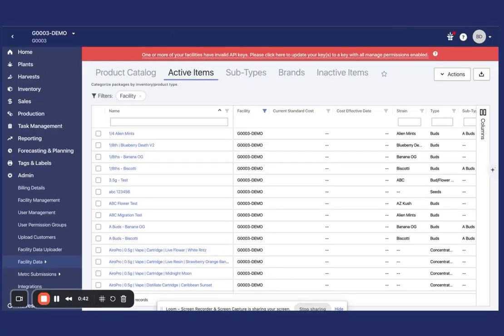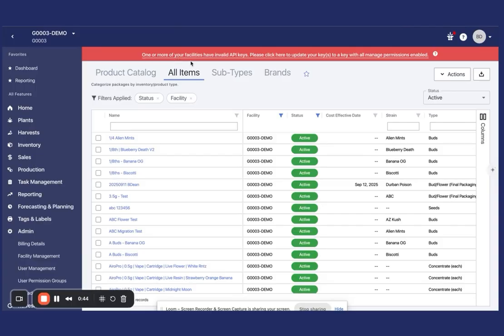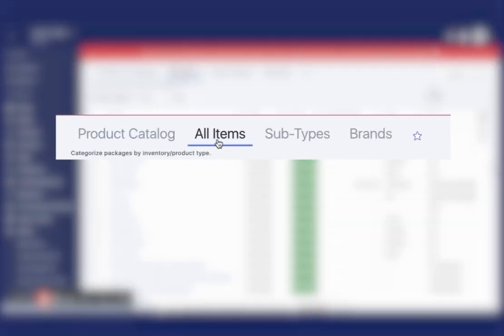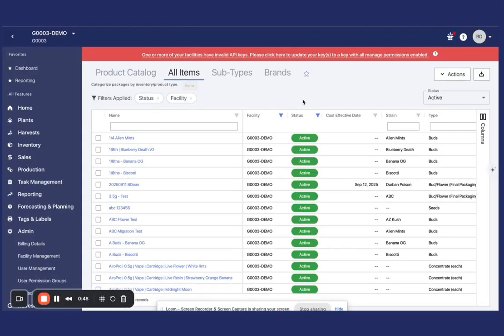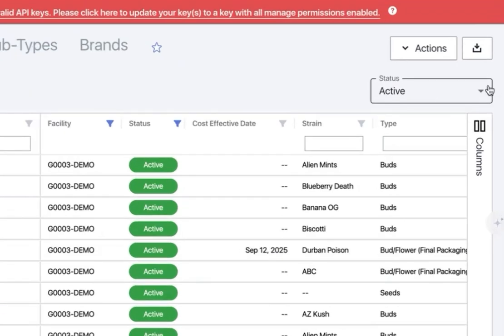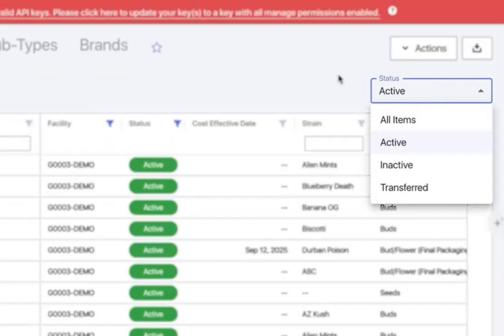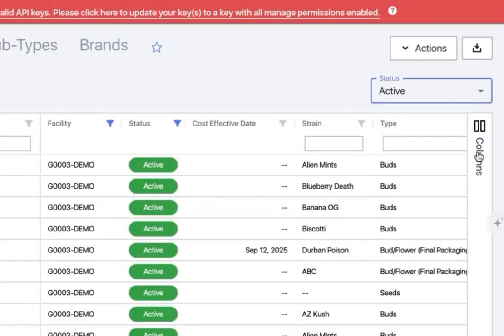So what we've done, and I'll show you our preview environment, is we merged these two views into a single All Items view. This view defaults to active when you load it, so you'll see your active items inside of this view. And we've added this new quick filter right here. Now this will reset any column adjustments you may have made. If you switch to any of these, it will automatically reset your columns to the default columns.